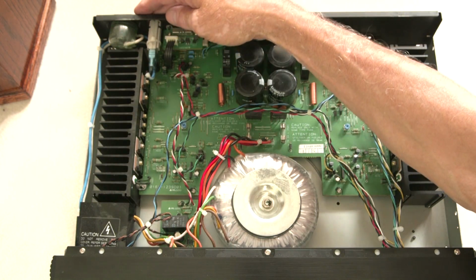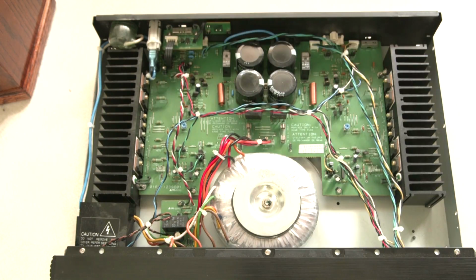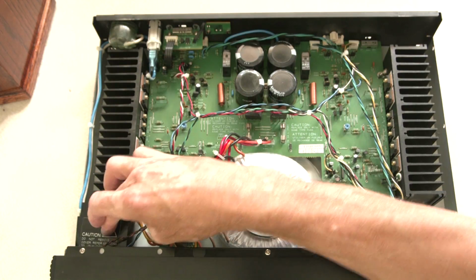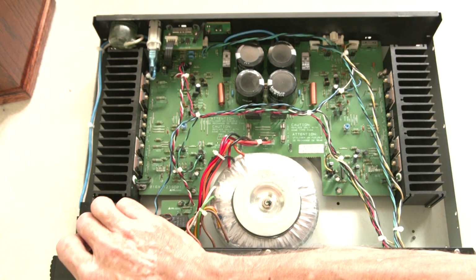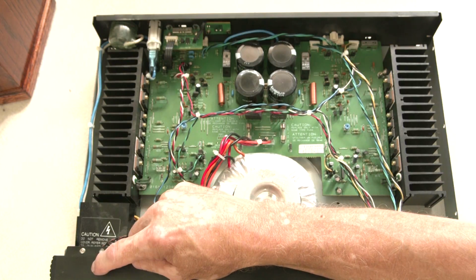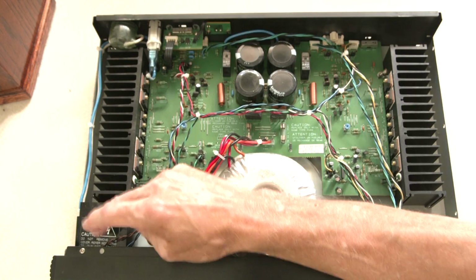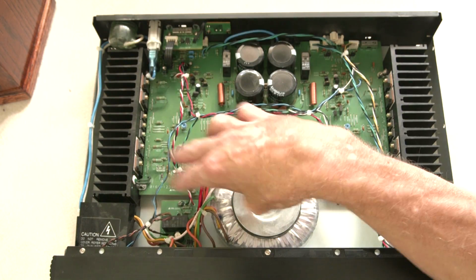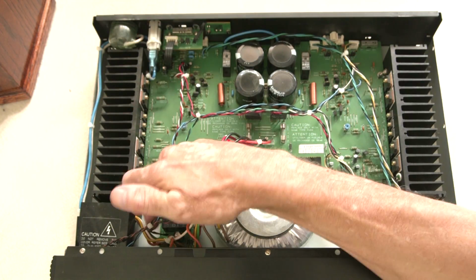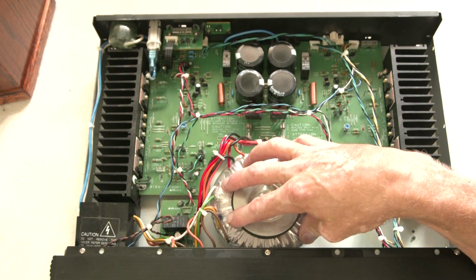First, you have your AC power coming in here. This actually goes through a fuse. And then you have the power cable coming up from there through a relay. And now your switch on the front operates the relay. So all your power isn't going through the switch, but just a small power going through the switch that operates the relay, and all the big power that drives the transformer goes through the relay. And relays can burn out, of course. But then you have power leads coming off the relay to the transformer.